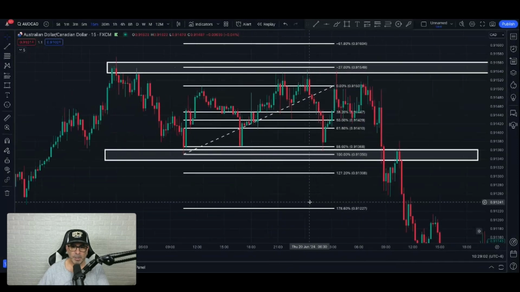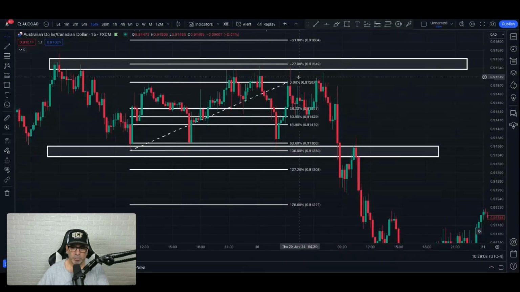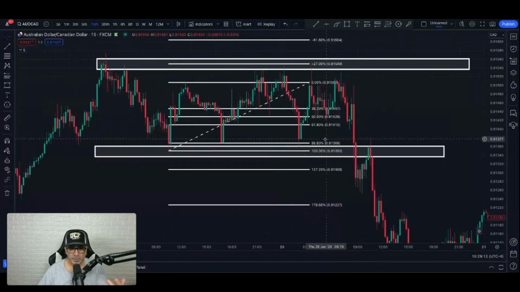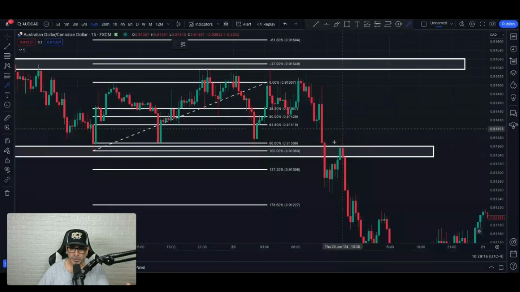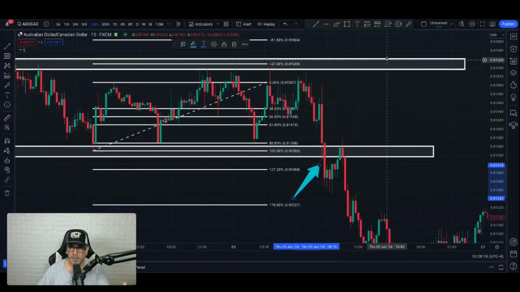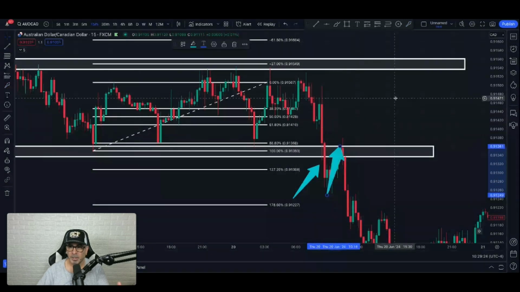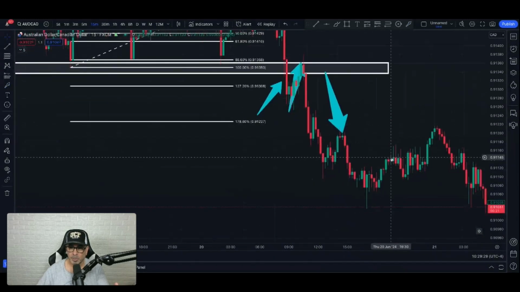If you didn't even have fib levels and you just traded section to section, you traded the lows and you traded the highs. But at some point, there is going to be a closure. You hear me talk about this all the time. There's going to be a closure. The first closure happened here. And then what did price do? Price closed below. Price came back up to retest an area. And then price tanked after that. Okay?